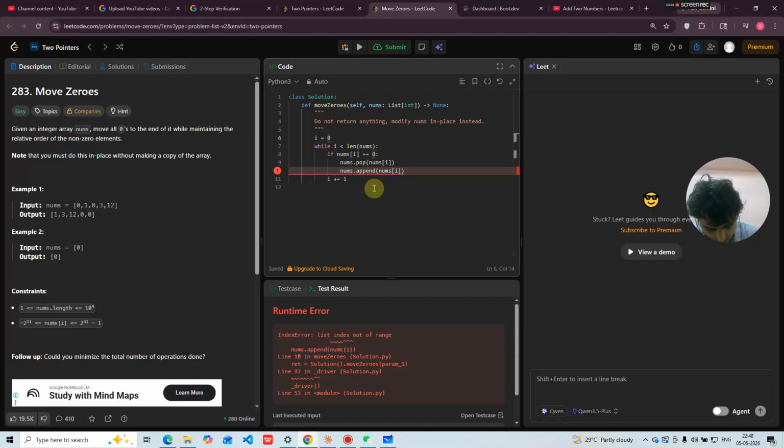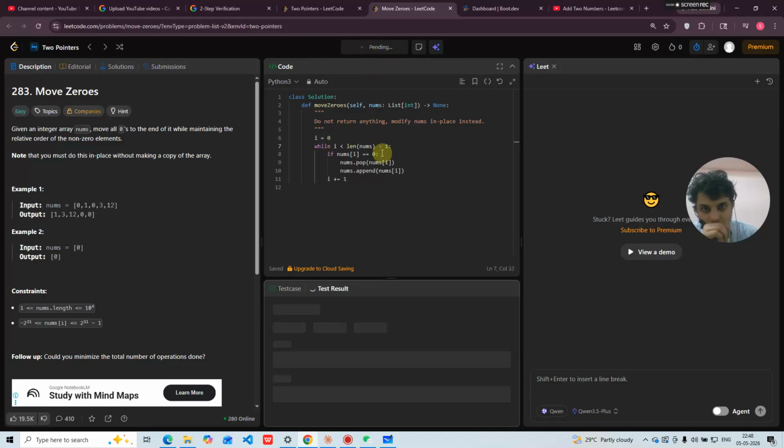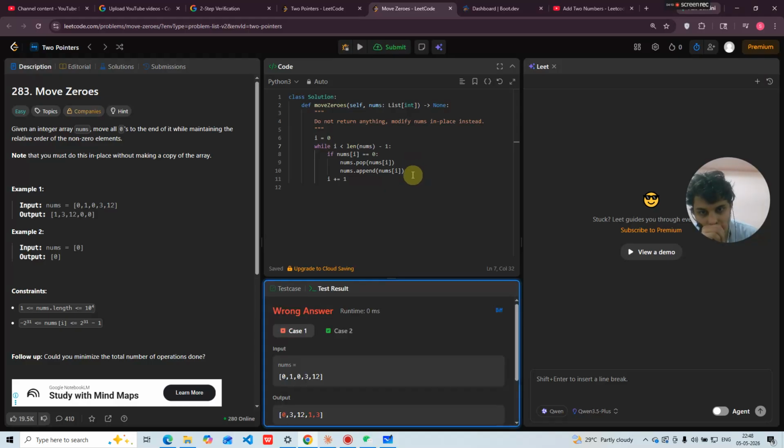List index out of range, len(nums) minus 1. Okay, so we got one case right, but the obvious case is wrong, so we have to think about doing something else.